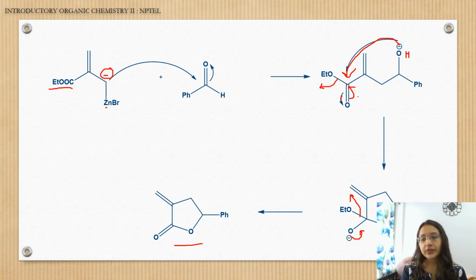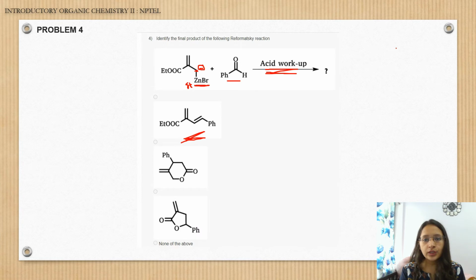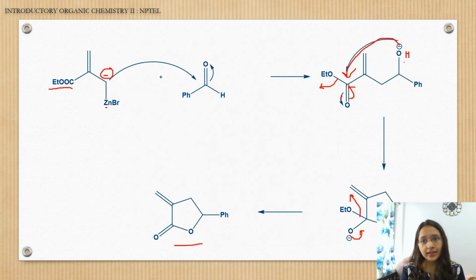Okay. So now this oxyanion, as they have told you there is an acid workup, will abstract a proton and this OH can get formed. Either this possibility is there, or this oxyanion can attack on the carbonyl carbon of this COOEt, this ester group, and this ethoxide leaves out to form this five membered species. How five membered? One, this two, this three, this four, and this five. This carbon is five. Okay.